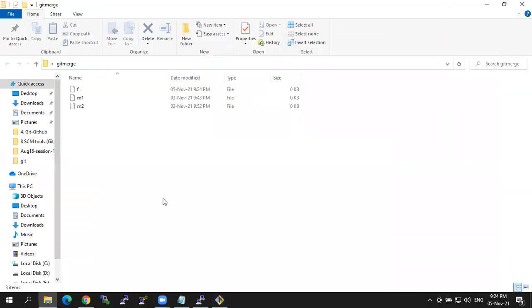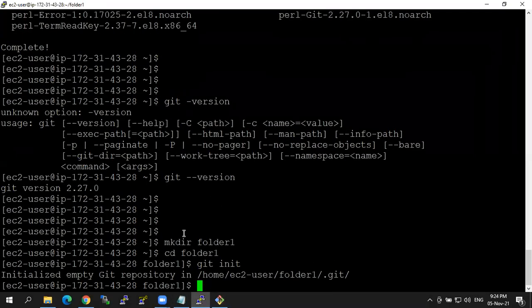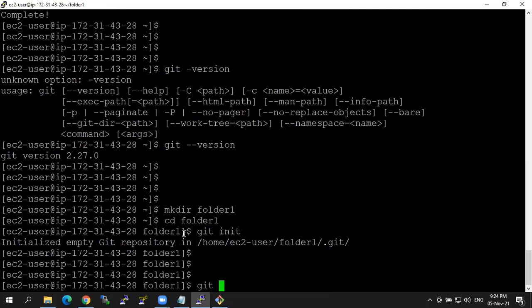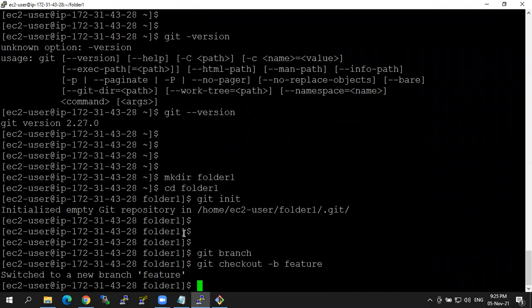But here in the Linux machine, it is not showing like that. So you need to check which branch you are on. For that, git branch. Here we are in folder1, right? Now let us create one branch, checkout -b feature, to switch to the new branch feature.